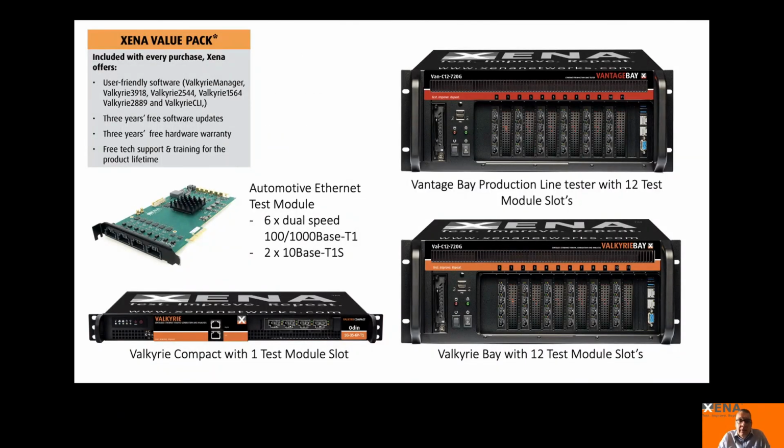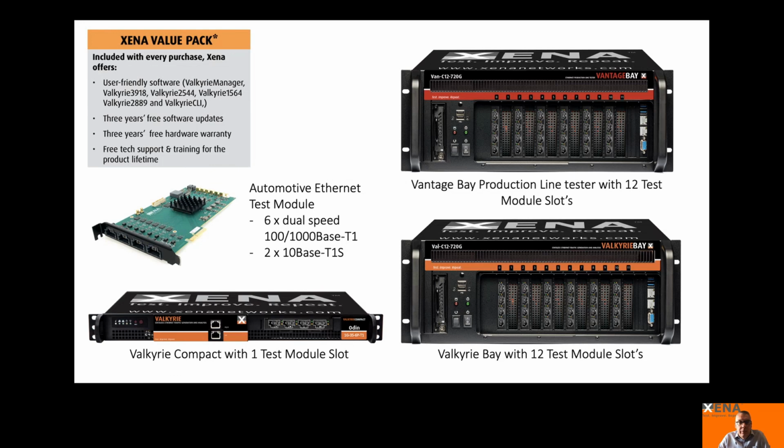So the last slide will show a little bit of our solutions, what we have for automotive Ethernet switch testing. In general, we have an automotive Ethernet test module. We have 6 dual speed 100/1000 BASE-T1 ports. We have an additional 2 ports of 10BASE-T1S, the new 10 megabit standard. Again, a bus system that will probably replace CAN or LIN on the lower speed side.